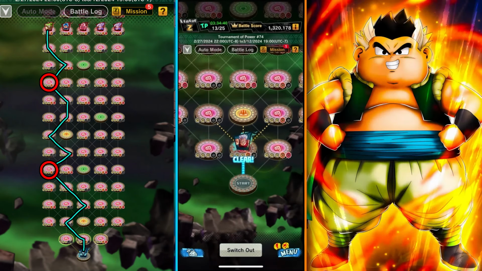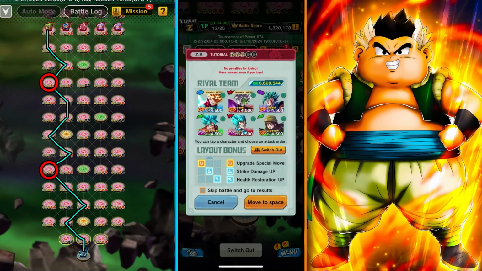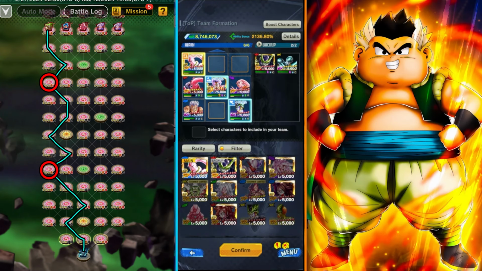Alright, so the next fight is going to be to the left of us, 5th stage right here against Future, so less difficulty, but more of a cohesive team. I think it evens out a little bit. For the team formation, we're going to basically be using the same backup members, and we're going to keep this Butanks right here on the special attack tile.